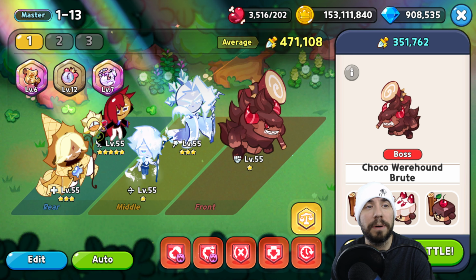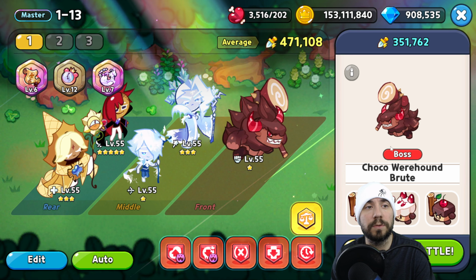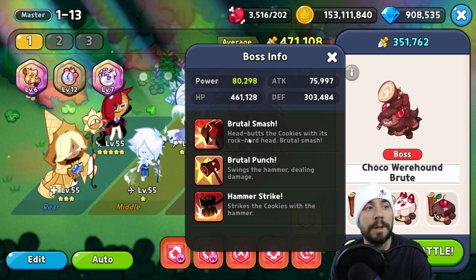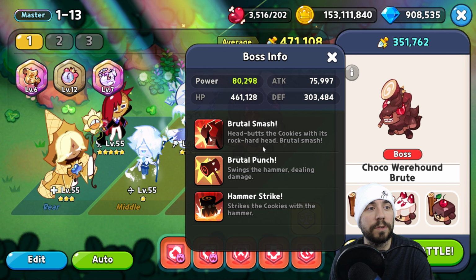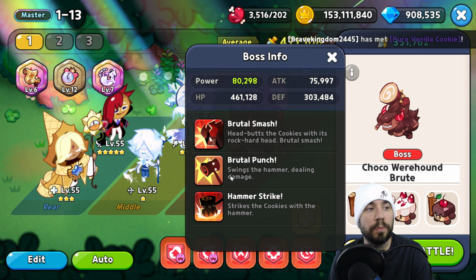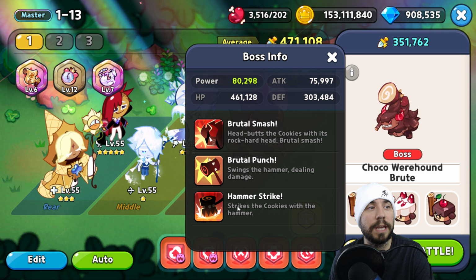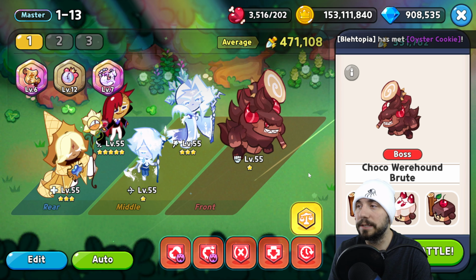And then here on the boss, you will get a wave of some of these things with you. But the key on this particular one is just like Schwarzwalder does, he charges in, he hits, he has lots of stuns going on. This boss will do the same thing. So when we talk about that, we got the brutal smash here. Headbutts the cookies with its rock hard head, brutal punch, swings the hammer dealing damage, hammer strike, strikes the cookies with the hammer. Now, again, power there, HP, attack, and defense, pretty high-end defense. Very, very big things here.